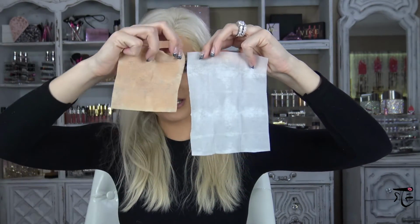So they come in very similar type of little packets, but see how big the Sephora one is in comparison? Like, you're getting way more product. I will quickly clean off another brush, my foundation one that got used to crap today. Do the same thing for you guys. So I really do think they're equally good at getting the product off. It's just you're getting way more cleaning power out of the Sephora.